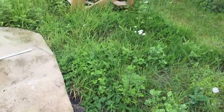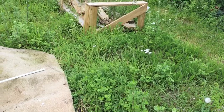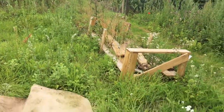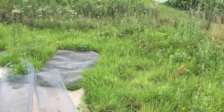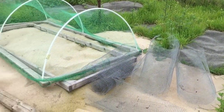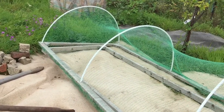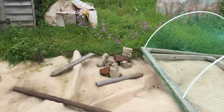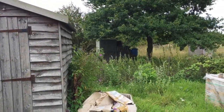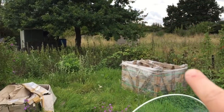Then over here is where I'm going to start planting the raspberries. I've only got 2 summer and 2 winter at the moment, but I'm hoping to have a patch going up there. And then I'm thinking I might get some apple and pear trees and plant them in an espalier fashion, which is where you train them to run along the cordons. And hopefully that will be good. And then over here I'm hoping to move my grape bush over and grow up the side of the shed and then across over to here and down.